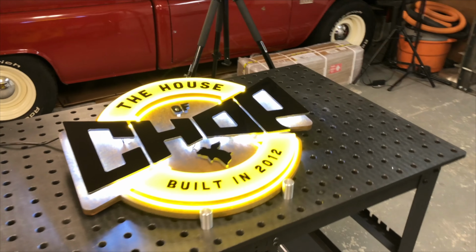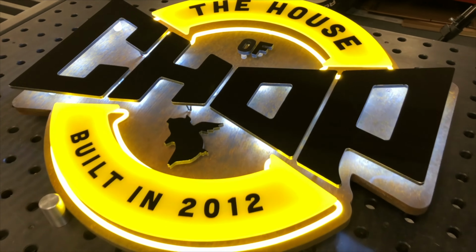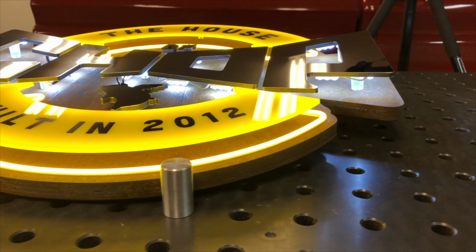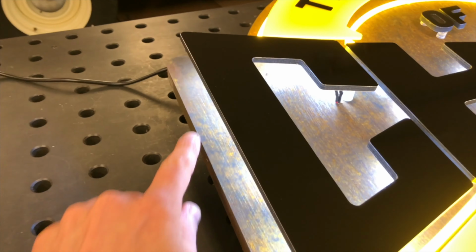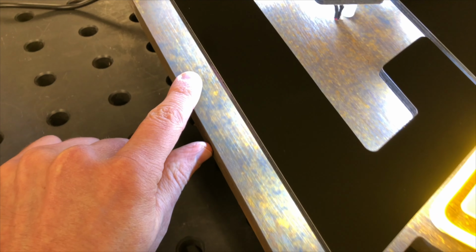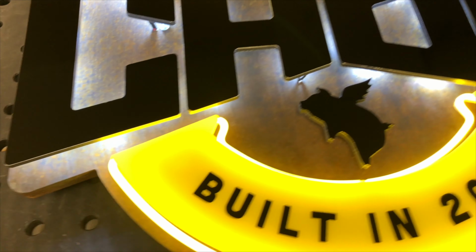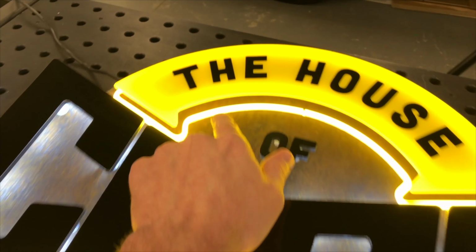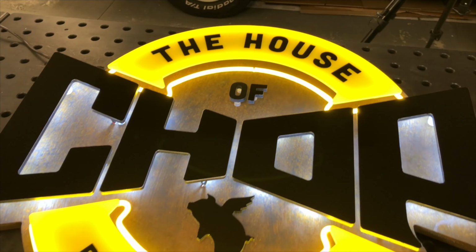The dust knocked off, plugged in, and lit up, and man, is it ever awesome. Look how dimensional it is. Check that out. And look over here. This is actually wood that Josh patinaed up to look like rusted metal. Wow. This bit here looks like neon tube, LED. The whole sign is LED.